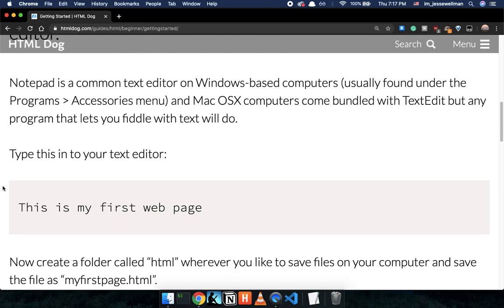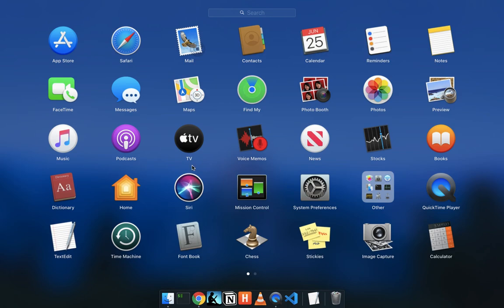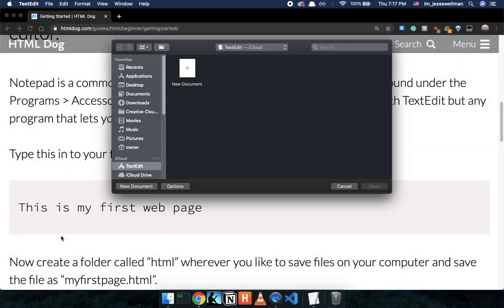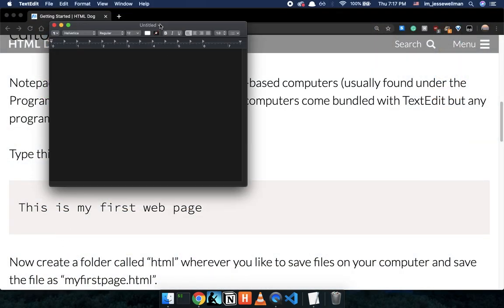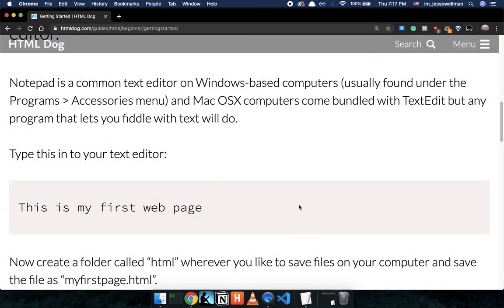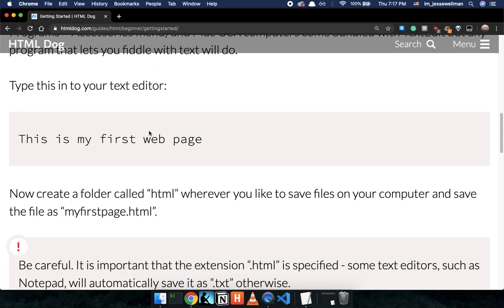Notepad is a common text editor on Windows-based computers, usually found under programs and accessories. Mac OS computers come bundled with TextEdit, such as right here, TextEdit. But any program that lets you fiddle with text will do.